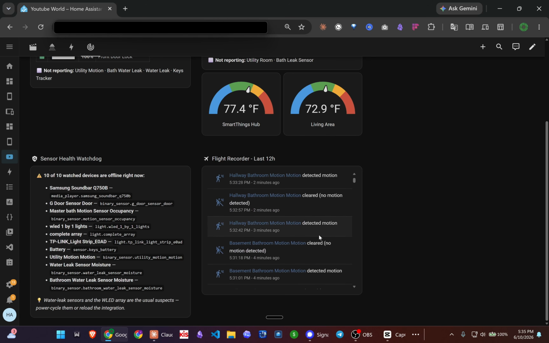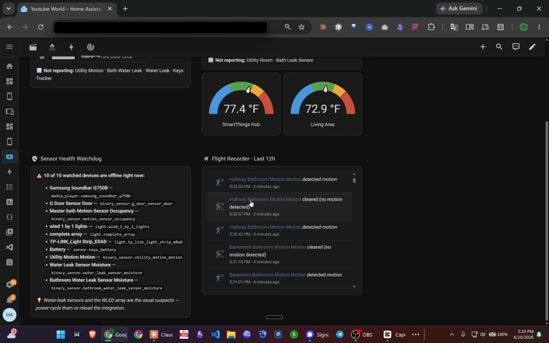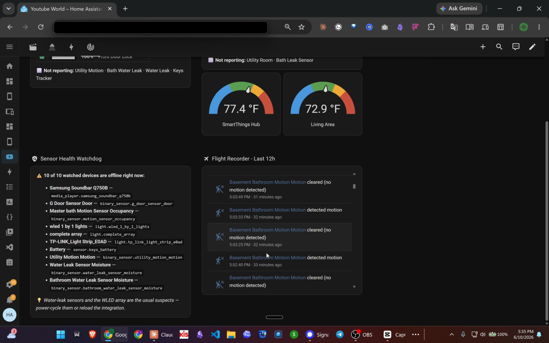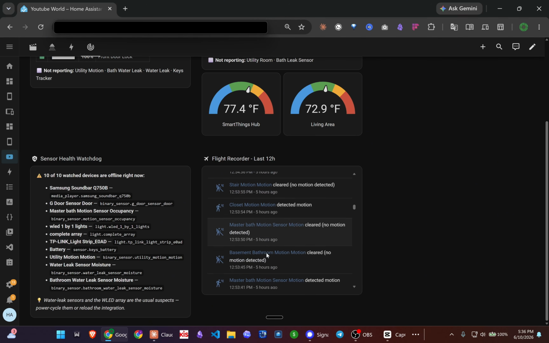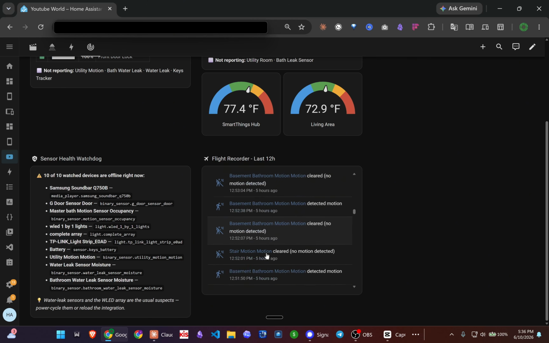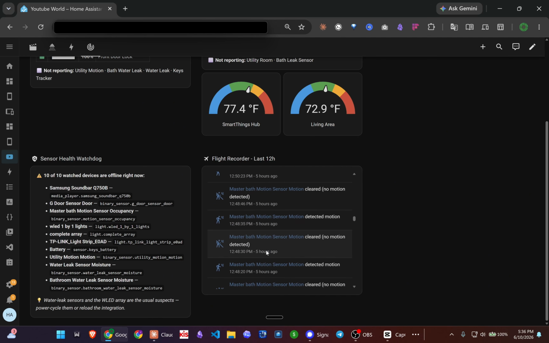Okay. So the basement bathroom I just ran in. So does it have that? Oh, it does. It says 2 minutes ago. No, that's the hallway. Oh, here it is, 4 minutes. So somebody else ran in this bathroom, and this was about 4 minutes ago. And this gives me a glance of all of these sensors that I was originally telling you about. That's just all throughout the house, right?